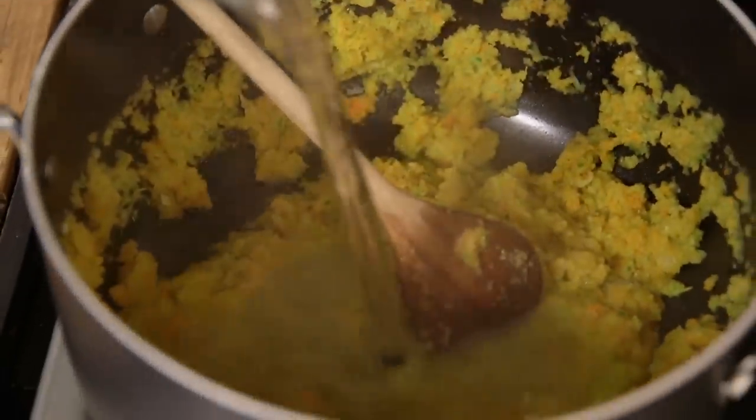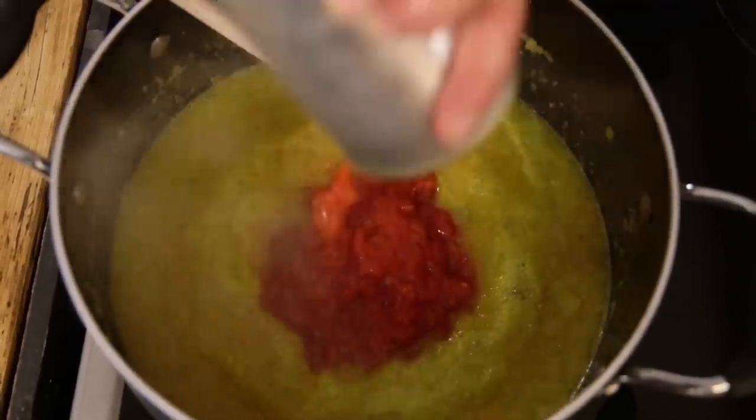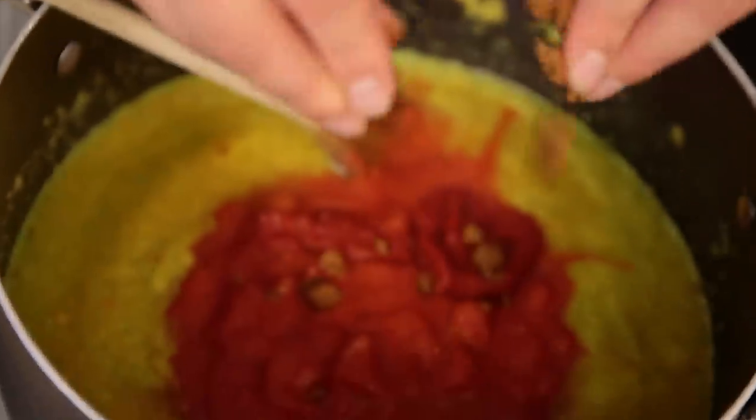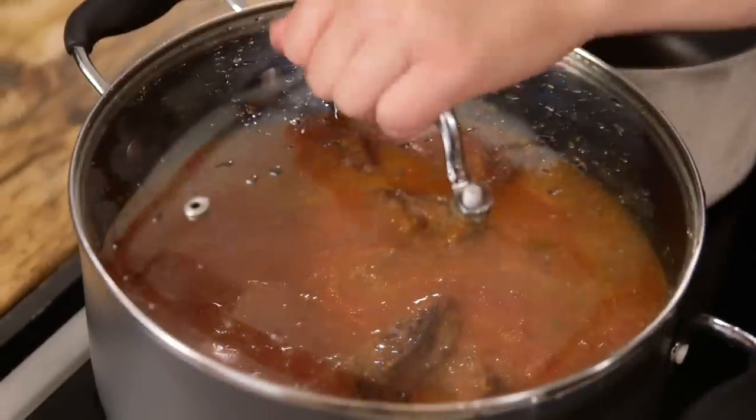To finish the sauce, when all the blitzed-up veg has softened for about five minutes or so, glug in the white wine — quite a lot. You want that to reduce by half before adding in tomatoes, tomato puree, stock cube, and then put your beef rib pieces back in. As soon as all those tomatoes have come back up to a simmer, lid on and into an oven — 160 degrees Celsius for three hours, until you can see the bone and the meat has shrunk back and will pull nicely.